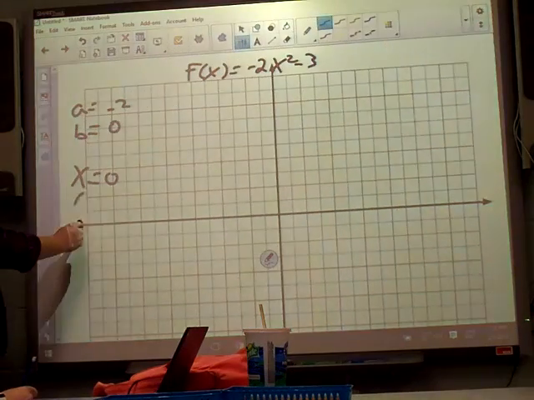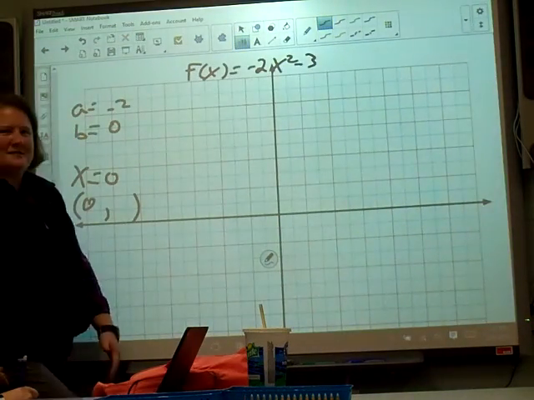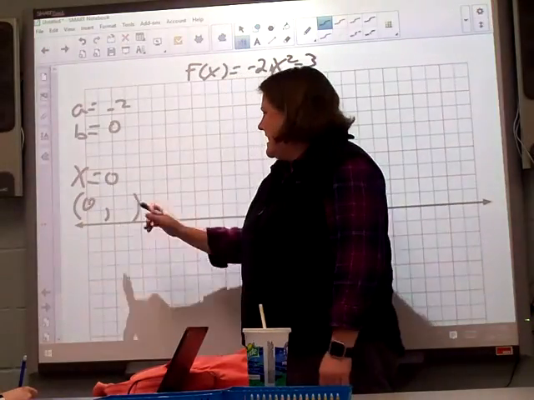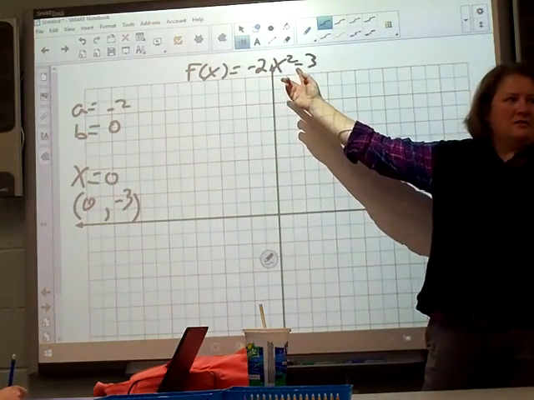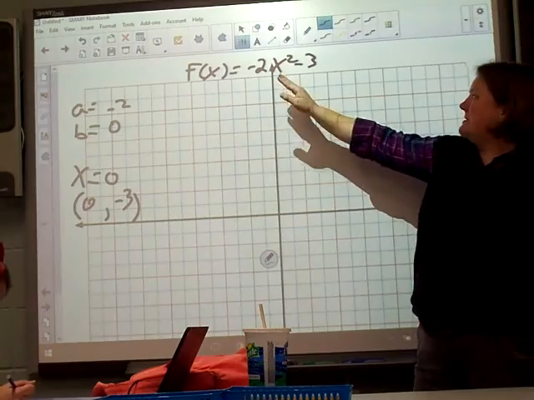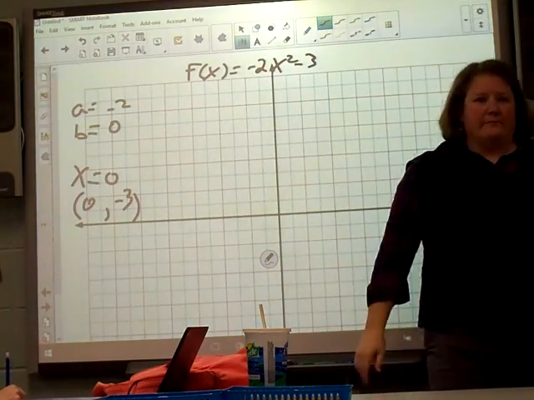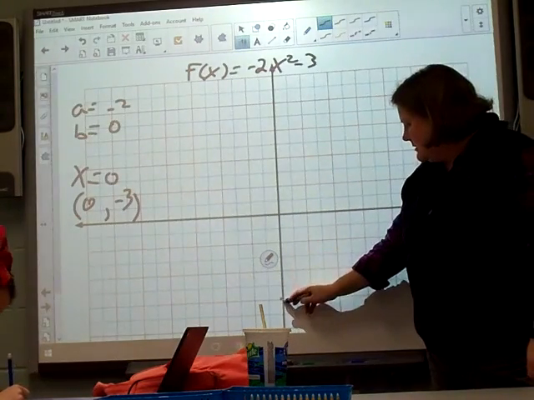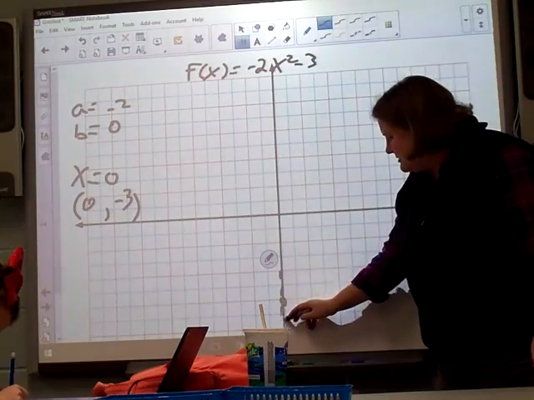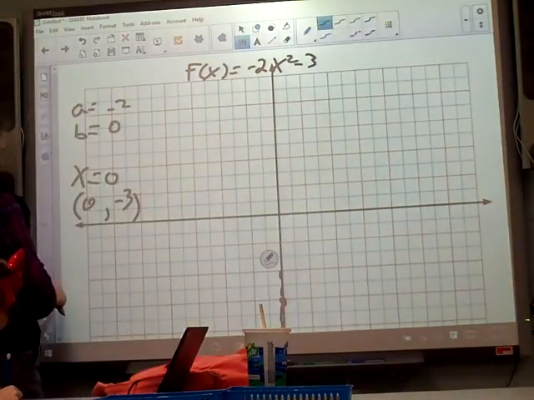What is the rest of my vertex? 0, comma what? Good, Grace. Here's the fast way. If I plug a 0 in here, squaring a 0 and multiplying something by 0 is just 0. It just takes it out. All that'd be left there's a negative 3. Alright, so we go over 0, down 3. 1, 2, 3. That's also our axis of symmetry. But Michael told me that opened down. I better scoop my paper so I get some down paper there, huh?